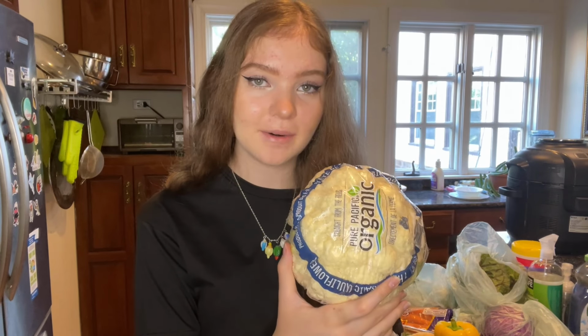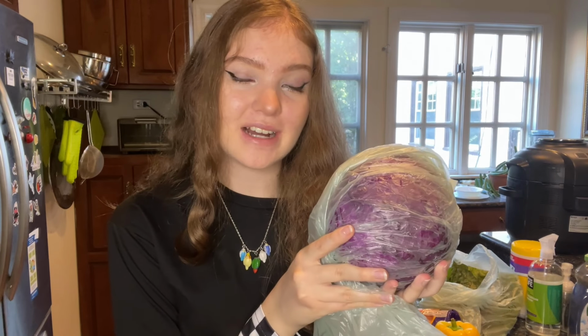Bell peppers are great, most birds love them. They can have all the different colors. You can also give your birds hot peppers because birds actually don't taste the spiciness. I have a cauliflower, broccoli, and green beans, and a red cabbage.